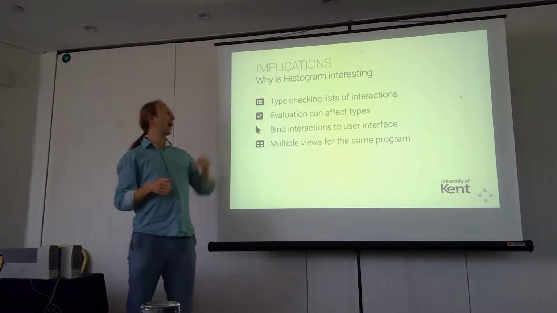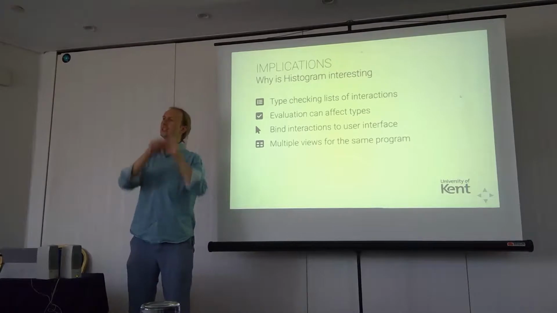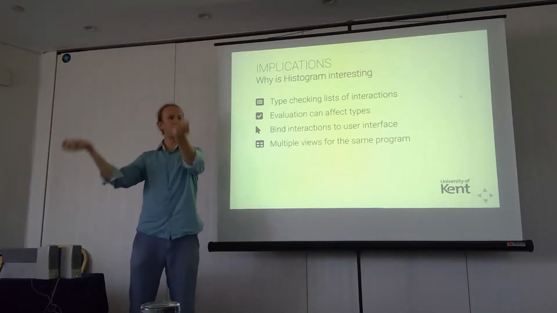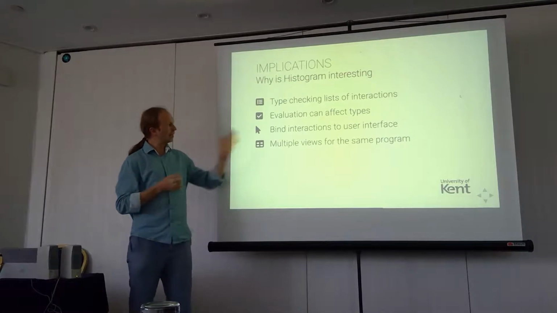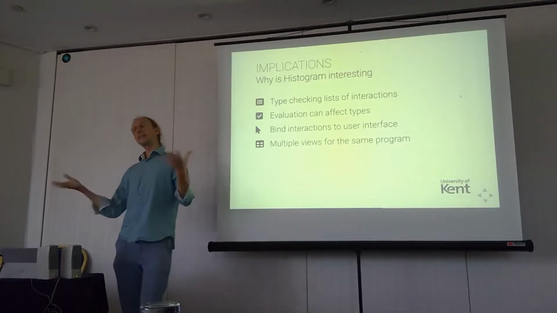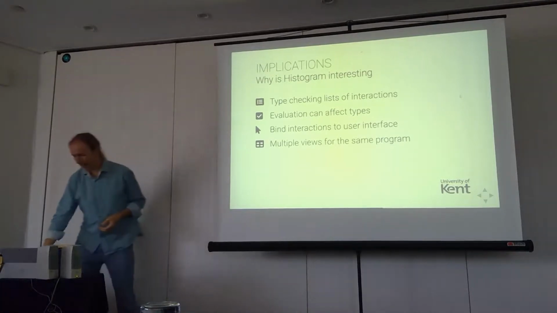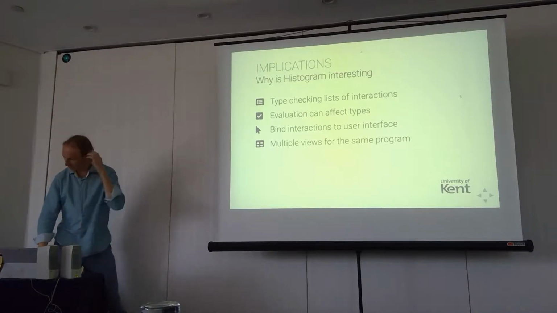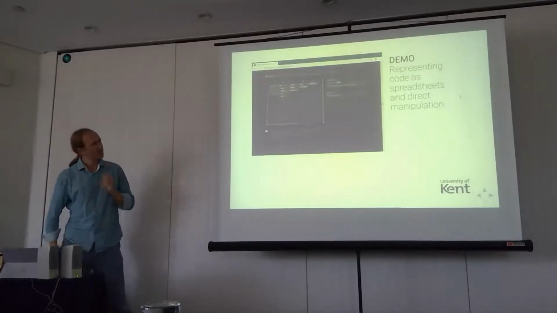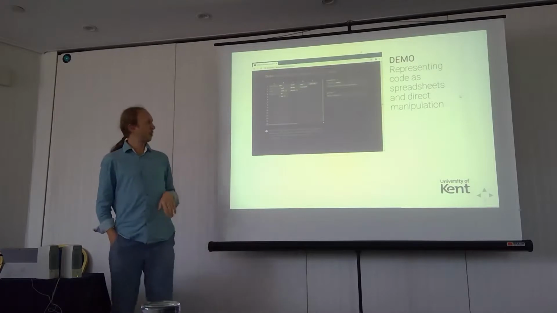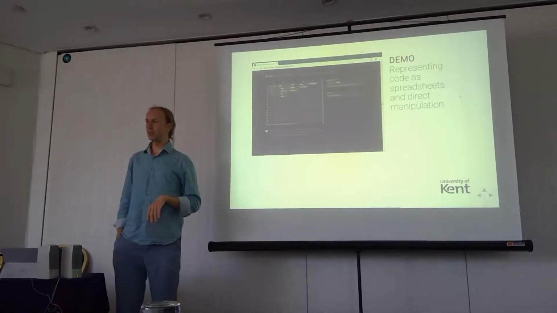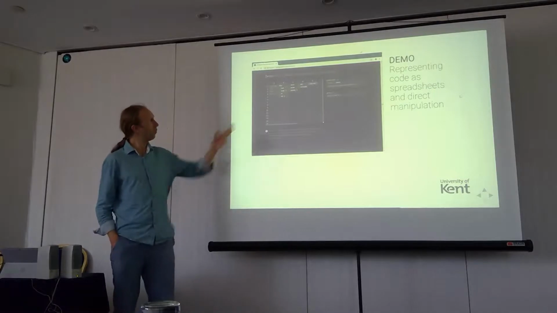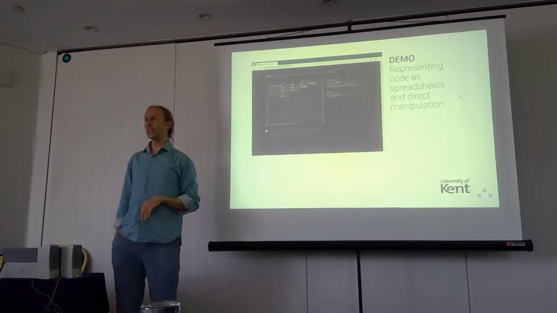There are ways to bind interactions to the user interface. So you can say, if I click on something here, this should trigger certain interactions. And I can also render the same program in different ways. I wasn't even expecting to have time to show you this, but I'll give you a link at the end. There's another way of rendering the program where it looks more like a spreadsheet.